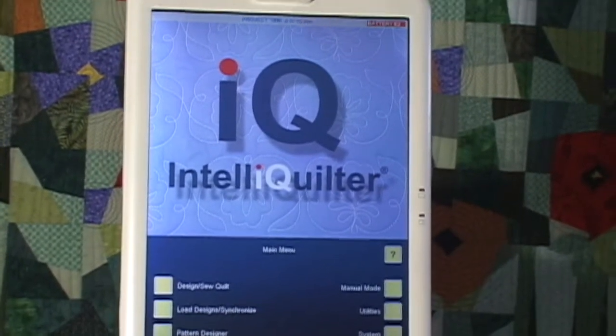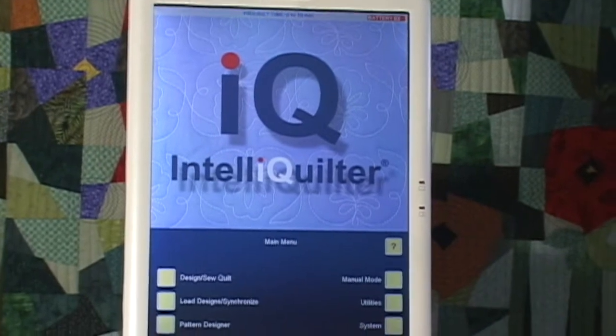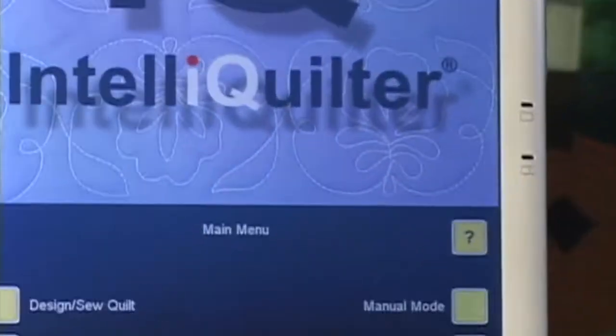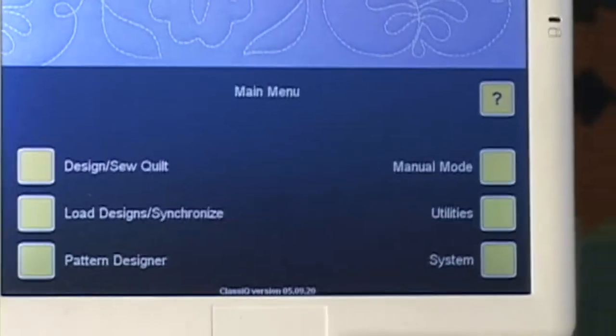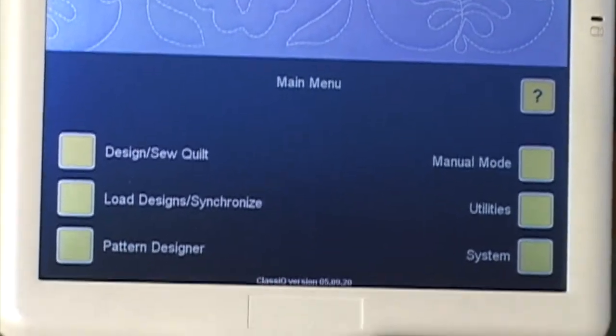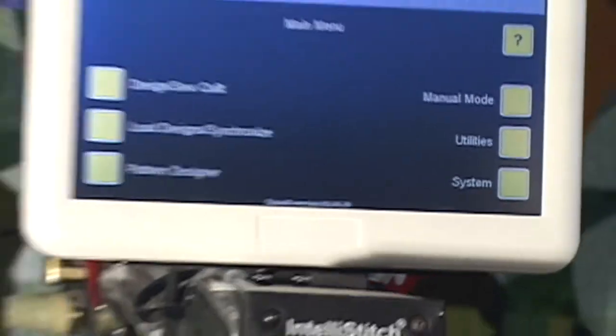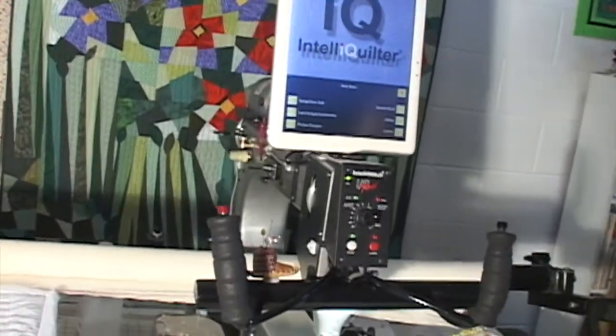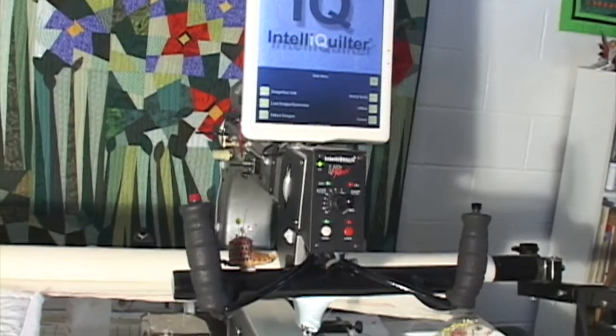Okay, I'm going to show you how I clean my rollers and drive wheels. This is something you should do frequently. My Gammill is an old model and its rails get a lot of oxidization on them, which causes a lot of black to build up on the drive wheels. That can cause slips which will give you obstruction notices.